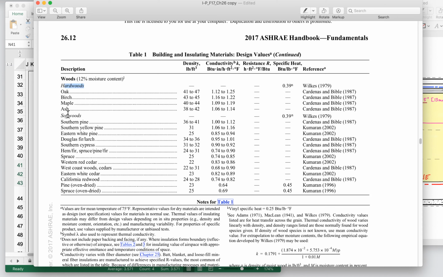Hardwoods, first of all, and softwoods, so split into hardwoods and softwoods. We definitely don't frame houses out of oak in this country right now, anyway. If you were building timber frames in merry old England, maybe you would, but certainly not in the United States in 2021. We're going to be using softwoods for all of our small timber. And what type of softwood?